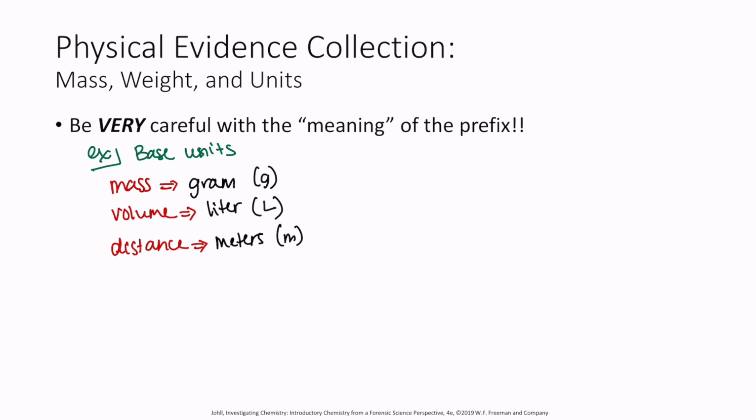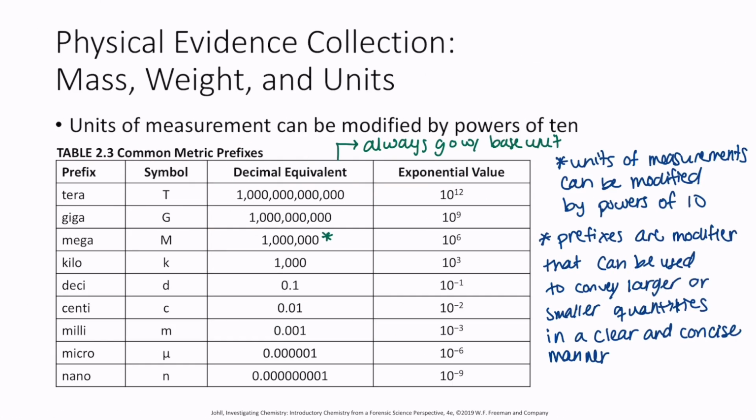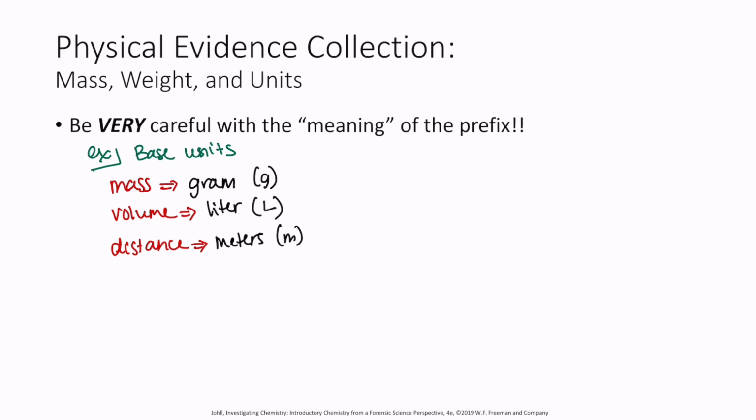So if I wanted to look at the relationship between grams and micrograms or grams and megagrams, I can look at this table here. Mega, the meaning or the decimal equivalent, is 1 million or 10 to the 6. Micro is this number here, or 10 to the negative 6. So if I wanted to look at the prefix megagrams and the prefix micrograms and compare them to grams, I would put the meaning or the decimal equivalent for the prefix with the base unit. On the previous slide, I already saw that mega meant 1 million or 10 to the 6. So I can write 10 to the 6, and that is going to go with my base unit, and that is equal to 1 megagram.